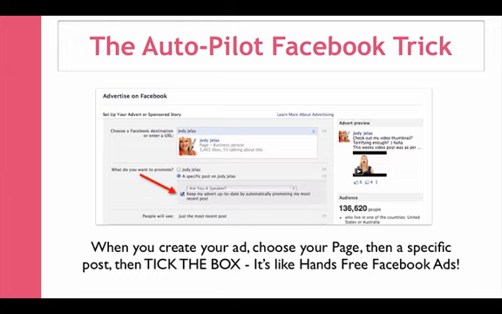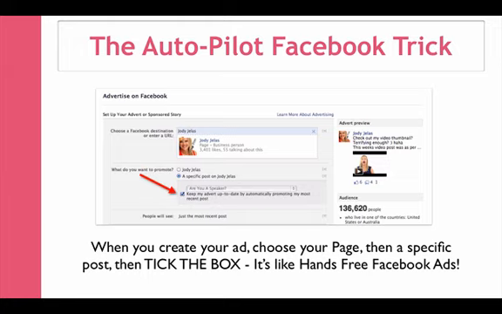Or for those of you who are in health and wellness companies, you may want to share some good tips around eating well, drinking water, nutrition facts, that kind of thing. Just stuff that your typical audience is going to want to learn from you. And just know that over time, those things that you're sharing aren't only engaging your following, but they can become ads that'll generate even more.